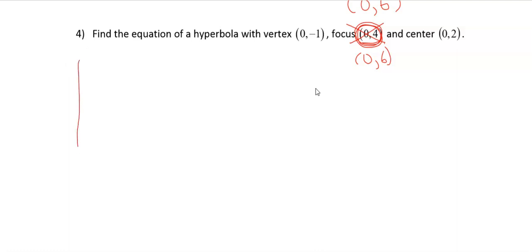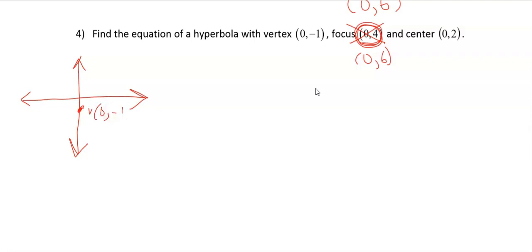Let me make a set of axes over here. And remember, this is just an aid to help me come up with the answer. Like on a lot of tests and quizzes, I actually give a piece of graph paper there, not because you have to graph it, but because the graph would help you come up with the actual answer for an equation. Now, what are we told? We're told that the vertex is at (0, -1). So that would be down there somewhere, something like that.